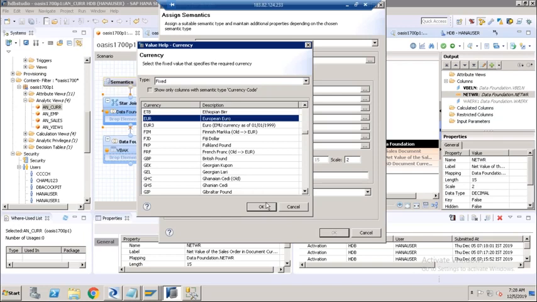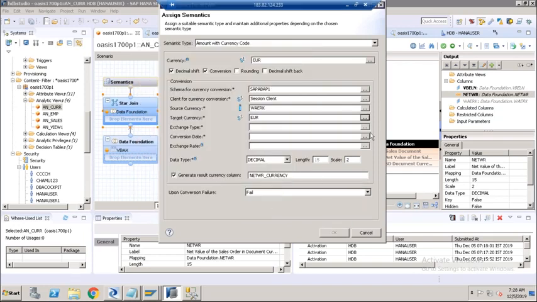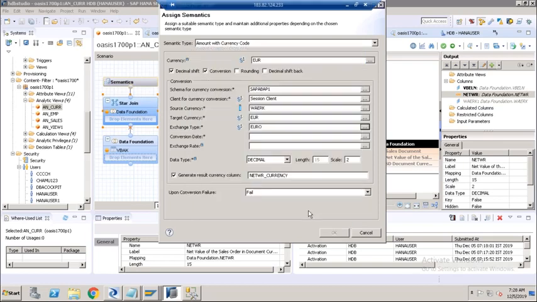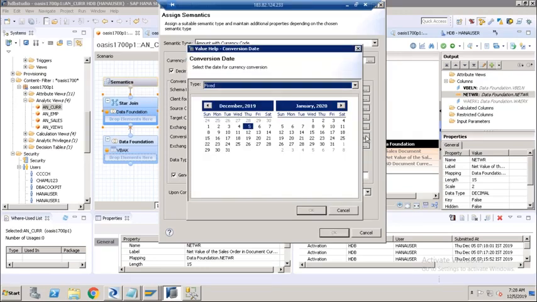So let me select this. For exchange rate type, I am giving this. You can give any exchange rate type; your functional people will tell you. In the same way, for the conversion date, you can give any date, or you can give a column or input parameter.